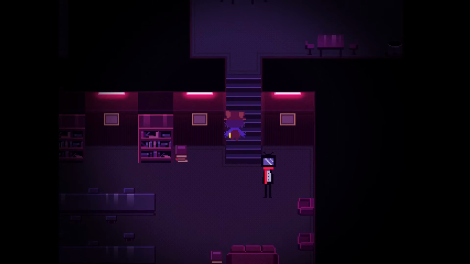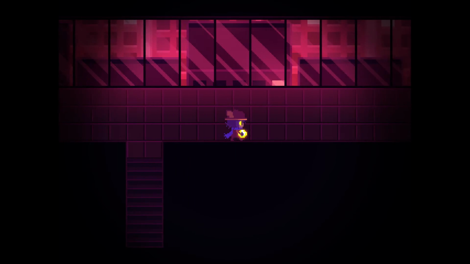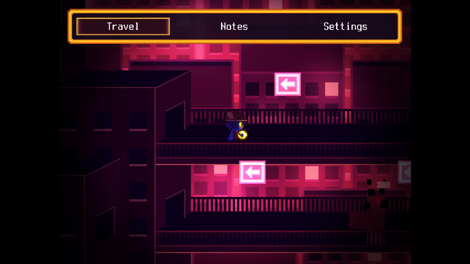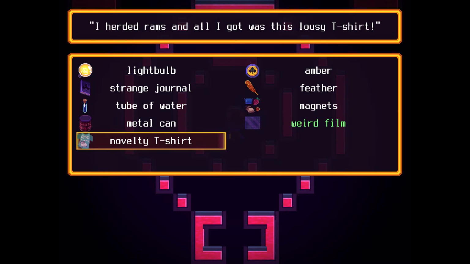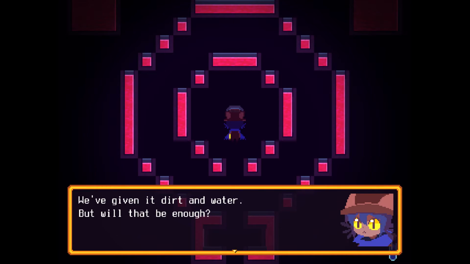So that was one of my hunches. I thought I can go to that guy to get more water because he is a gardener. I could probably get more water from other places, but I thought the gardener would be a foolproof place to go. Okay, let's go to the garden. And let's do that again. We've given it dirt and water, but will that be enough?